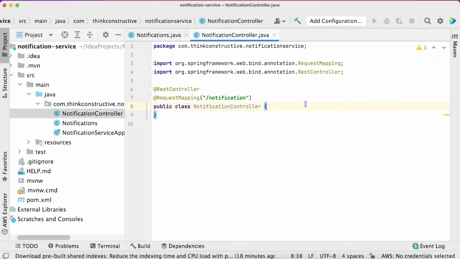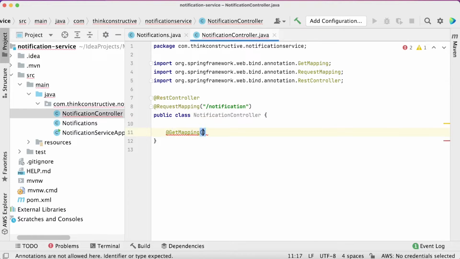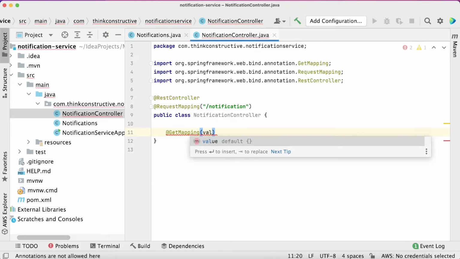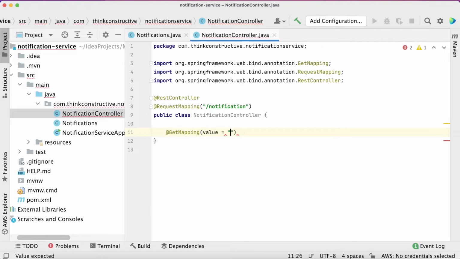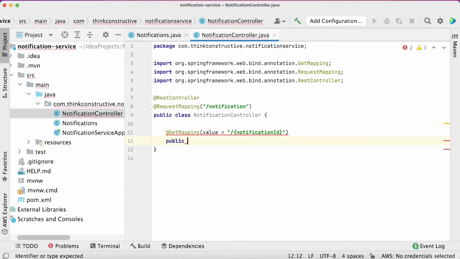Notification. Fine. Now inside this we will just have get mapping, and inside this get mapping what value should we have? We will have value as / inside curly braces notification ID. Okay, let me just copy it. Yeah, notification ID. All right, and now let us write the get method for notification.